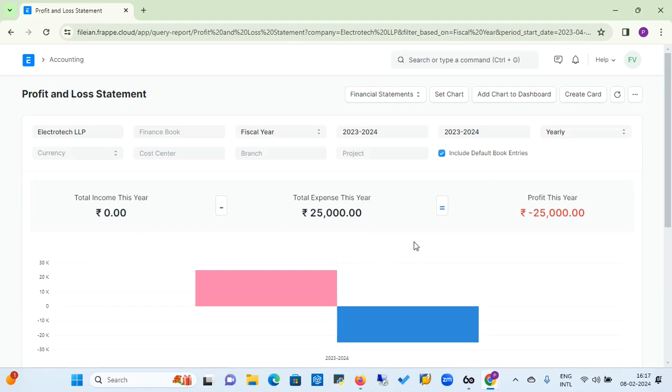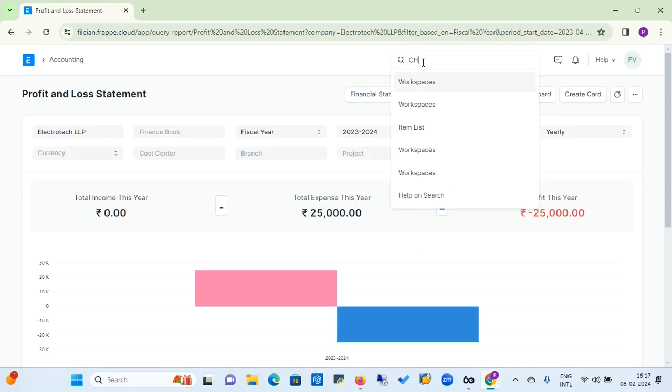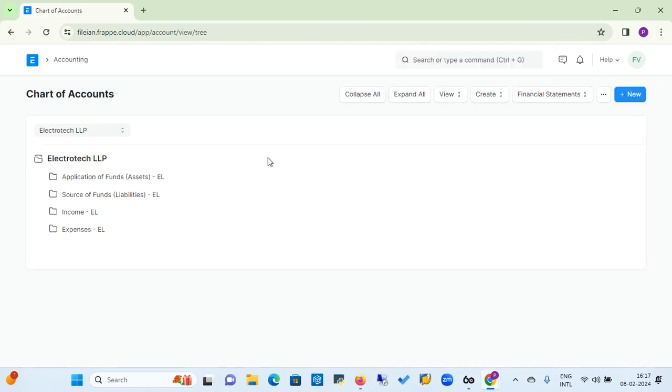So this way you can make a transaction in the ERPNext system. As I said earlier, you are able to add n number of child accounts to your main account. For that you need to go to the awesome bar and find the report for chart of accounts. Open chart of accounts, then the tree structure of your chart of accounts will open.